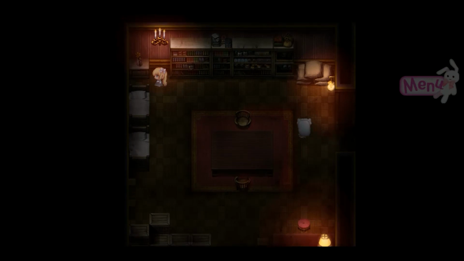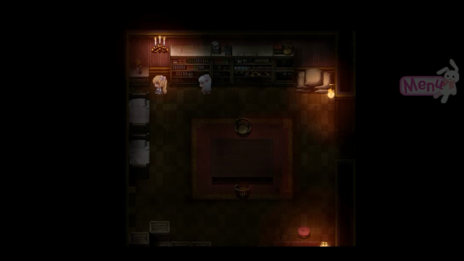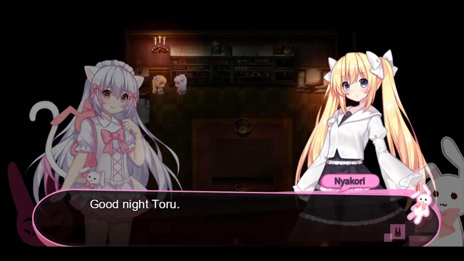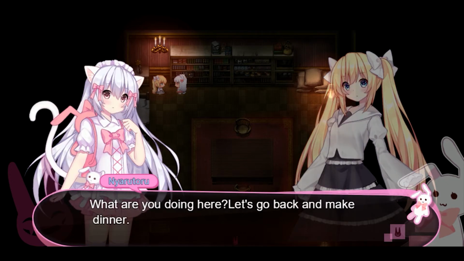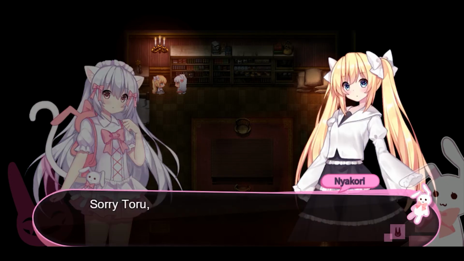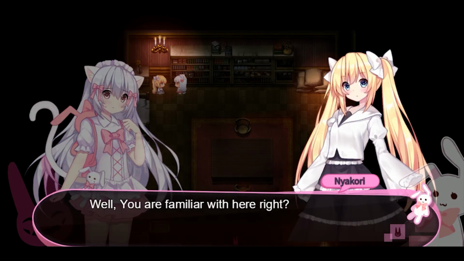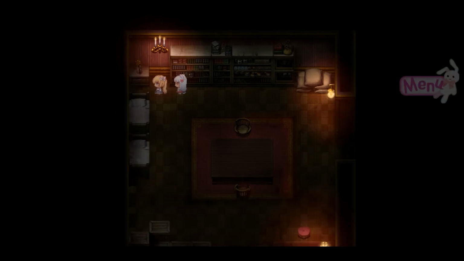There she is. Or is it? Hey, Corey, I finally found you. Why did you lock the door? I'm hungry now. Good night, Toru. What are you doing here? Let's go back and make dinner. Sorry, Toru. I may not be able to cook on time tonight. Because I lost my rabbit doll. Oh no, how could that happen? Well, you are familiar with here, right? Help me find my rabbit doll. It should be somewhere in this house.